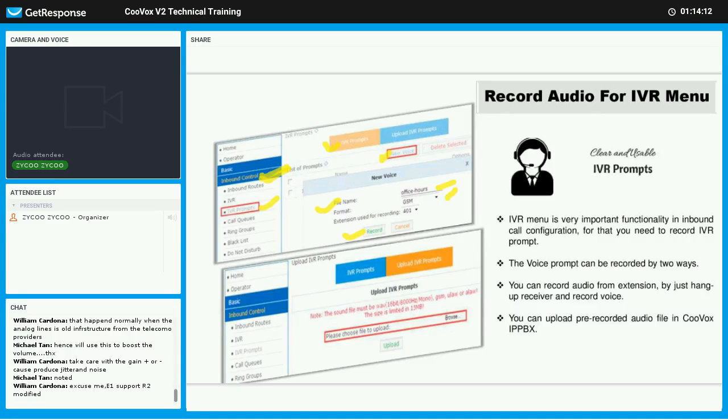Once you have recorded, you can put down the phone. The file will be created with the name hobby servers. So this is one way.